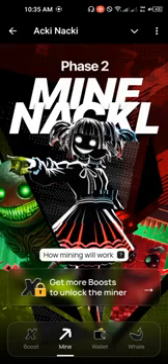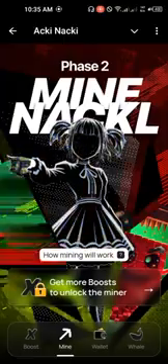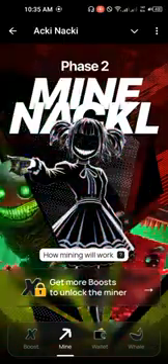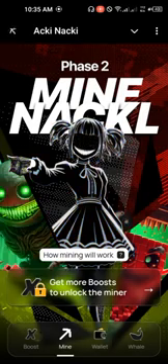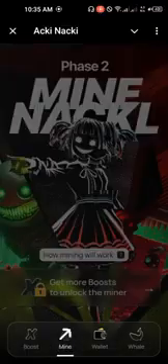Now, if you come to the mine section, you realize that this mine section is still locked. And that is because the mining section is supposed to open in phase 2, where you're going to be mining the main NACL token. I call it Nackel token. I mean Nackel coin. Sorry, it's coin because it's a layer one blockchain. So phase two, which I can't tell you exactly when that will be opening, but very soon the Nackel mining will start, and then whatever boosters you've accumulated will be multiplied by the Nackel, and that is what you're going to be having in phase two.